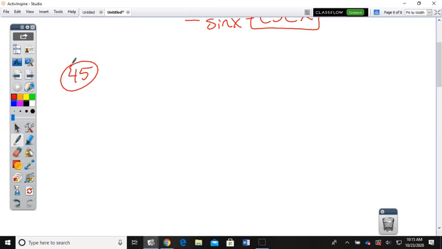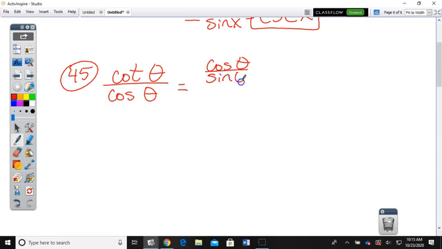We get cotangent of theta over the cosine of theta. So again, cotangent, what can we change it to? Cosine over sine. Cosine theta over sine theta divided by, do we need to change cosine? Nope, it's already cosine. So again, show you a little rule using numbers, okay?